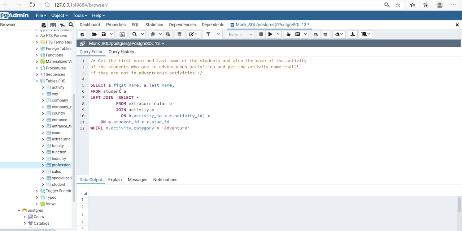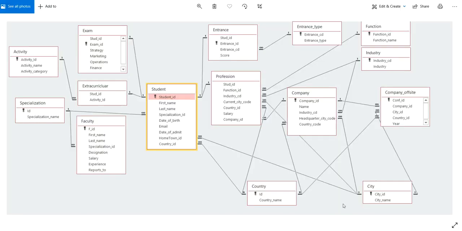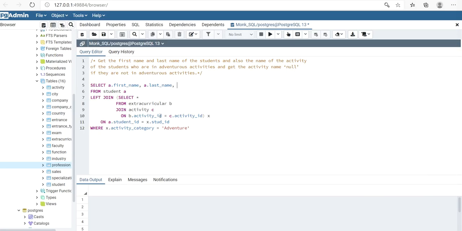The activity name and activity category both come from the activity table. So practically that is x dot activity name comma x dot activity category.